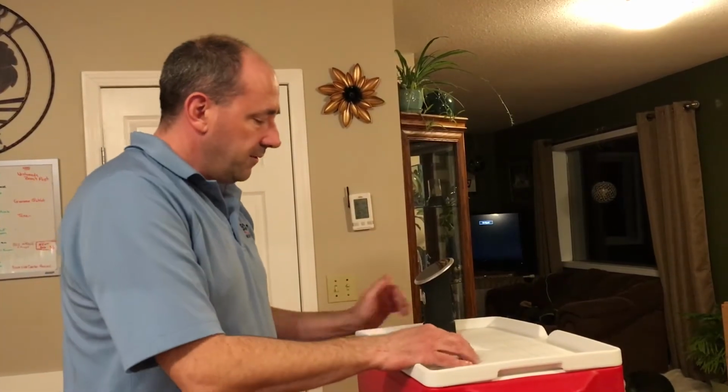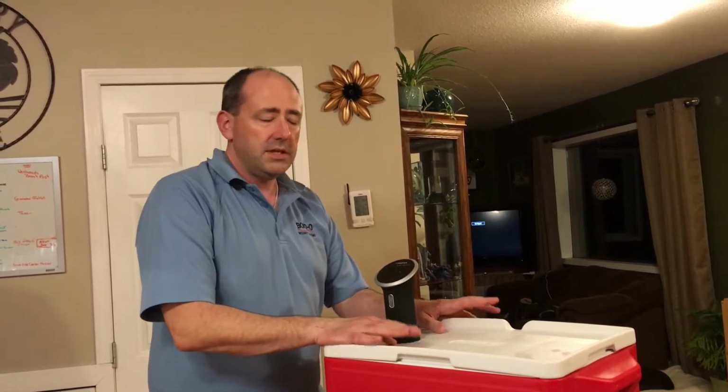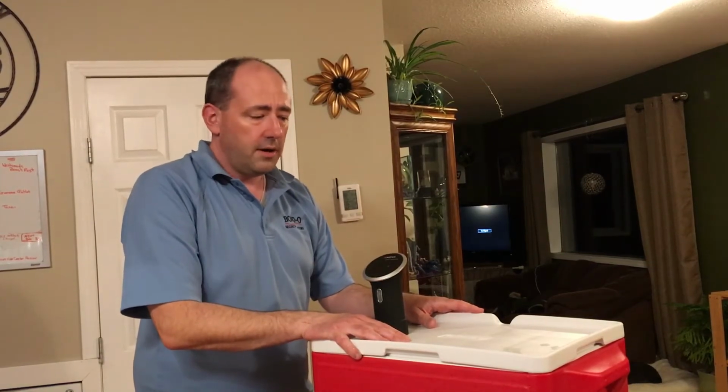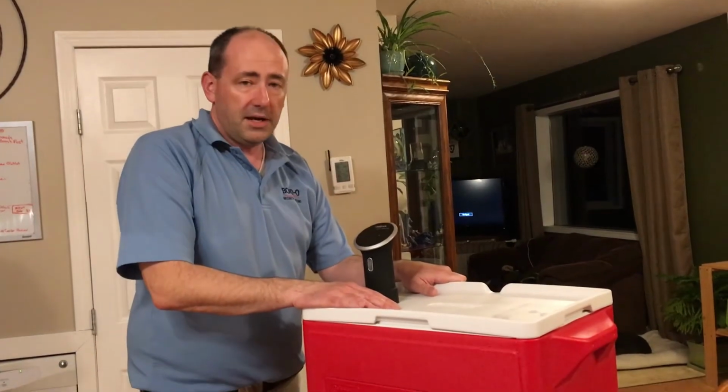So it's been a great modification to the cooler. It's been an awesome sous vide machine. It actually changed how we use it, because now we can really do a 2-day cook, and it's not a problem at all. So thumbs up on the modification. I would recommend it for anybody.